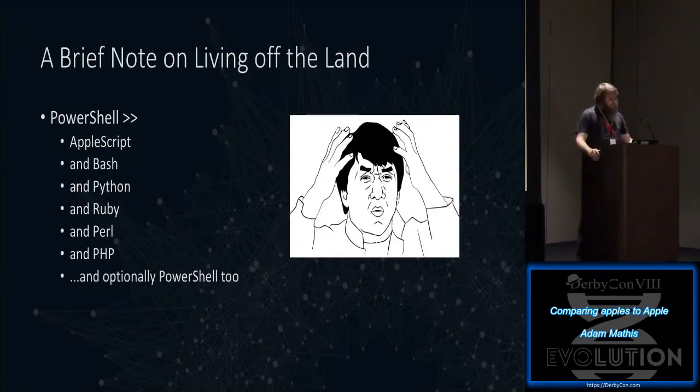So it's really rife with possibility for compromise. We'll get into a couple of examples as we go deeper into the tradecraft, though. But then, of course, they have Bash and Python and Ruby and Perl, PHP. You can install PowerShell. And all of those, excluding PowerShell, you can't get rid of them. So you can remove them, you'll break some internal Apple stuff, and it will show back up the next time they update. And a lot of times there are older versions of it as well, so they might not even be the version that you need to execute the things you want.